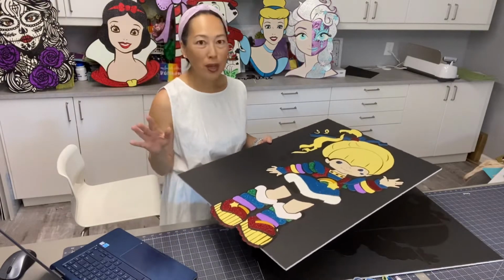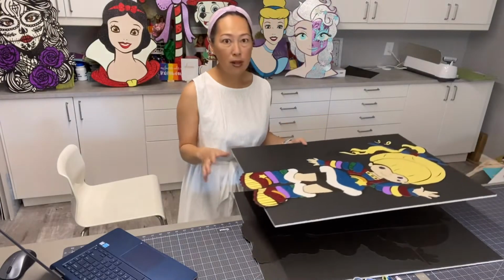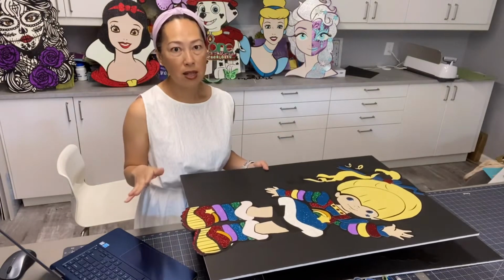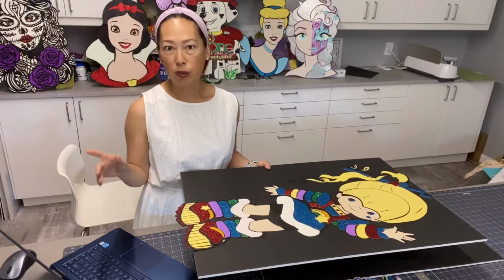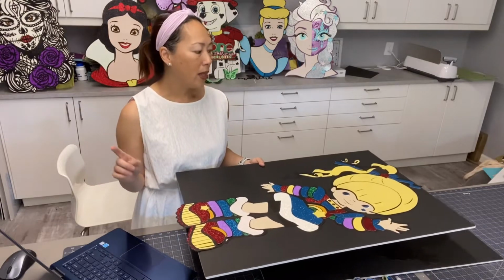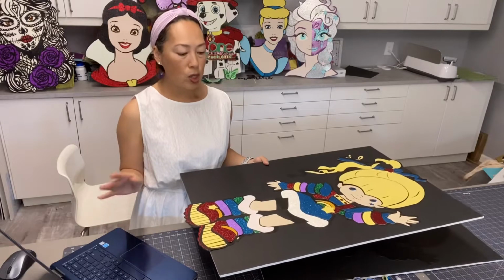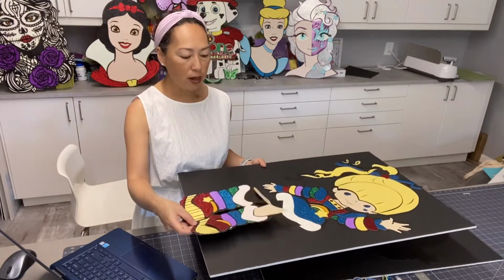But there are some cool things I want to show you today. Once I cut it, I take it off the mat and piece it together because I want to see if I'm missing any pieces. Does anything look really bad? Should we redo anything? In this case, there are some things that I deliberately did, so I want to go over that with you guys. But other than that, everything was here.